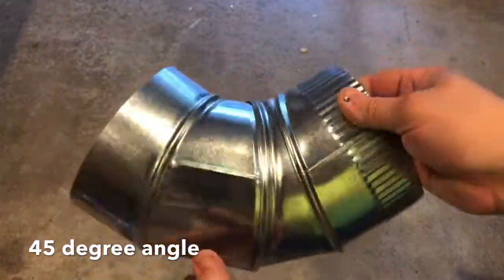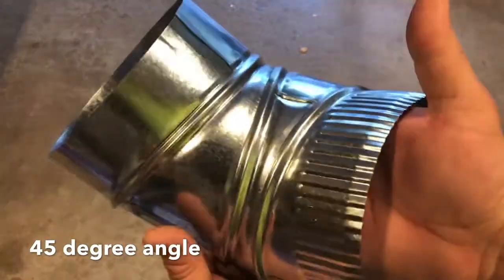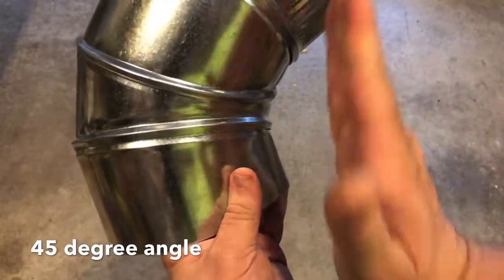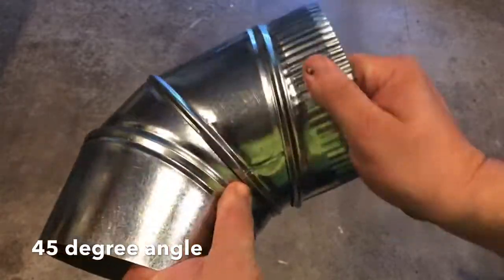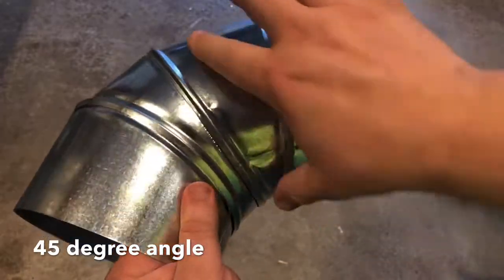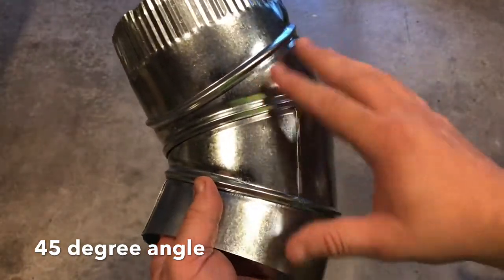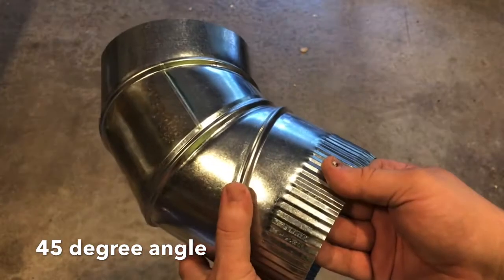Any combination in between you can start getting different angles, but this is the easiest way to adjust one of these pipes. When I first started doing this stuff nobody really told me anything, so it was kind of trial and error. But see, it's going to go up at a 45. You need a little bit more, you just start to turn it a little bit. A little bit less, turn it back. You need this to line up with a different pipe — it's just a matter of rotating around. When these are in a line it's straight. When they're not in a line it's starting to turn. So these two pipe pieces here are straight, these are turned — so it's not quite a 22 and a half or 45, it's getting a little less. Maybe a 22 and a half — half a 45 — because this one's not turned and this one is. It'll be about a 22 and a half degree angle. So that's how that is done.